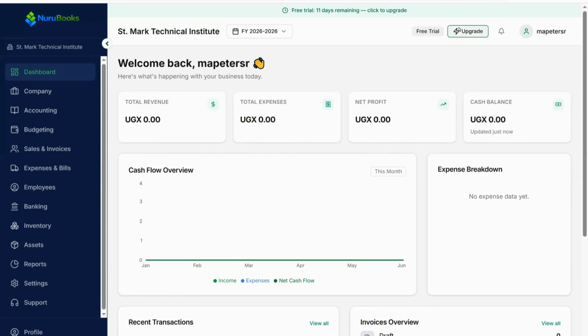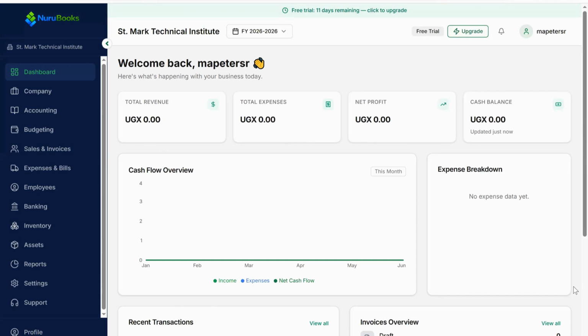So opening balances, in simple terms, are those amounts that a business starts with when they are setting up the accounting record in NuruBooks accounting software for the very first time. These amounts will be entered when you're starting this accounting software for the very first time. For example, you could have been working with another software or another tool, maybe Excel for the last 3 years, and now you want to level up your accounting using a more comprehensive system like NuruBooks, and now you want to enter amounts for the very first time in your software.